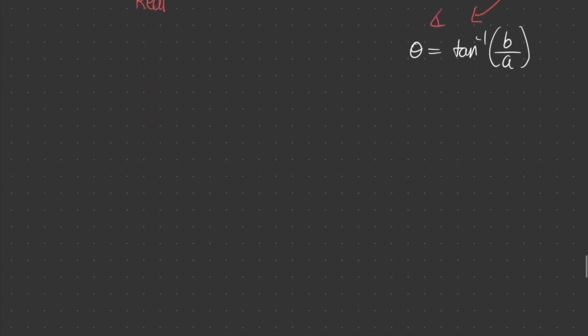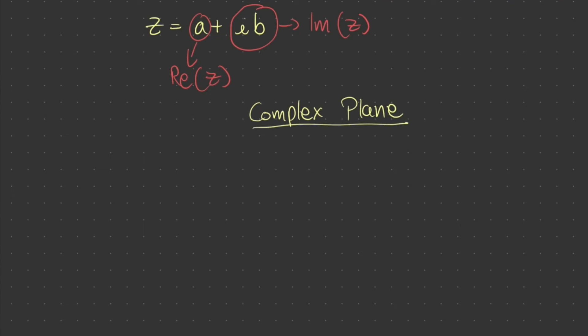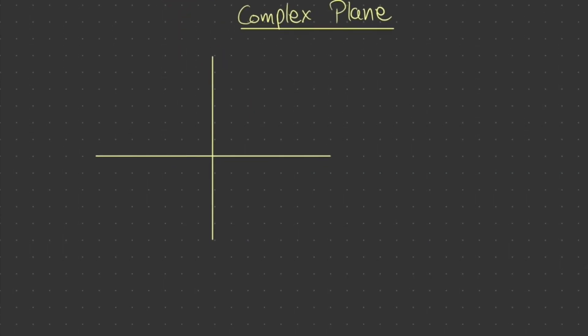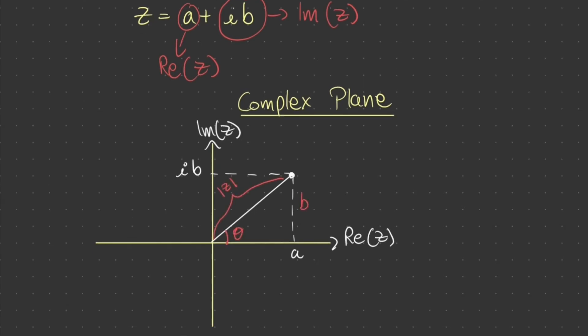Now let's break down the general form. z is equal to a plus ib. Your ib is the imaginary part of z and your a is the real part of z. The way we express this is on a complex plane. Here we have the number z and that's the real part of z and the imaginary part of z. These are the two components of the complex plane. Your imaginary number is basically your y axis and your real numbers go on the x axis. And this is your modulus, which is basically the length. And this is where the angle goes. This forms a right angle triangle.